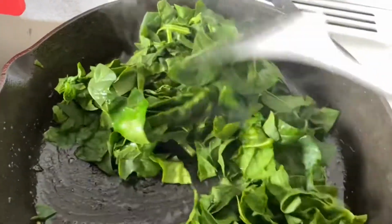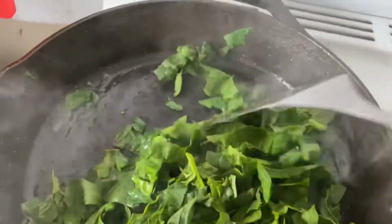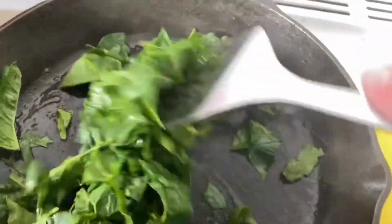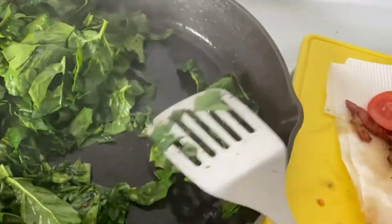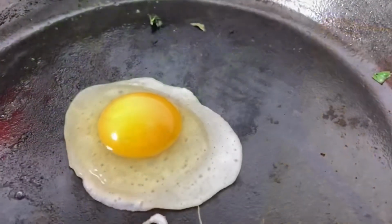So now we have the bacon, halloumi, and tomato draining there. Still got the same pan here, and I'm going to grab the baby spinach. Okay, we don't want this to cook right down. I just really want to warm it and get some of that bacon flavour through it. So it's not going on there for long at all. Soak up that bacon flavour. Now we're going to take it out.